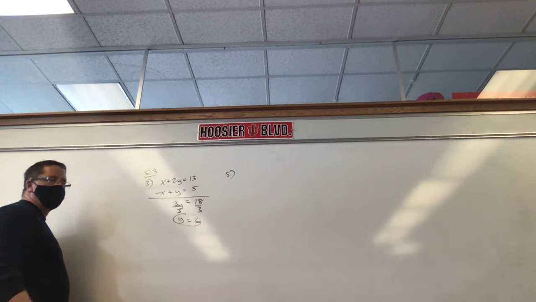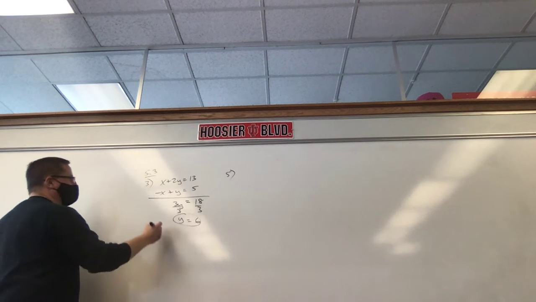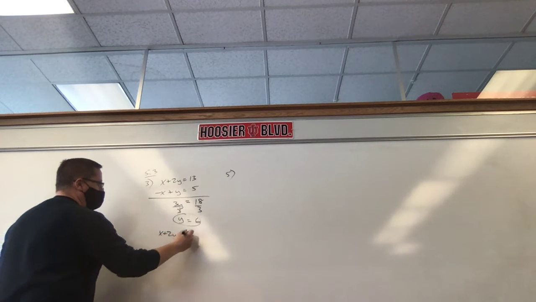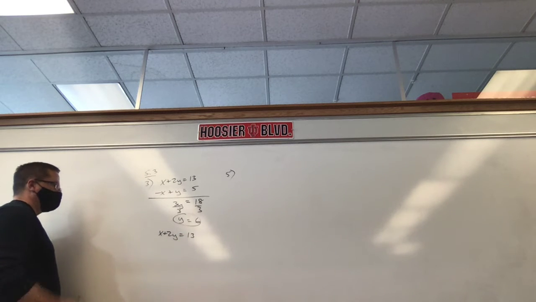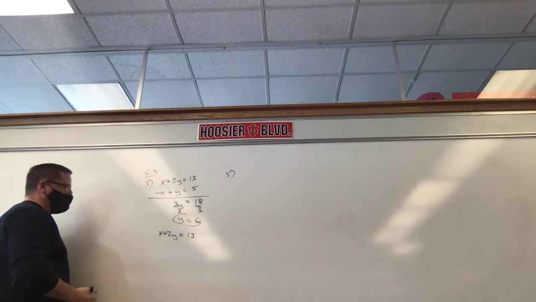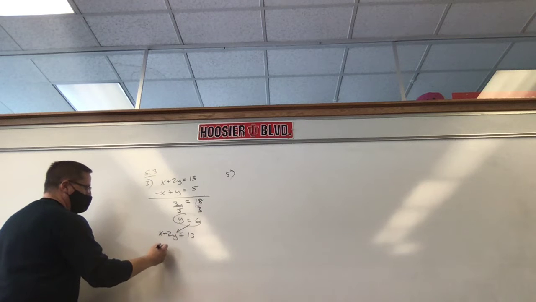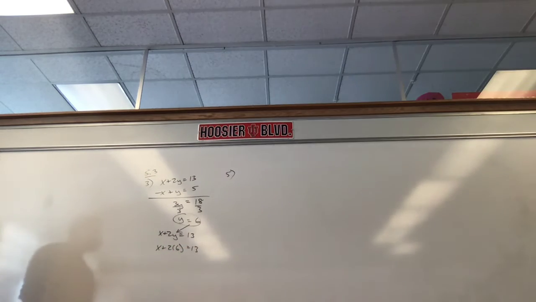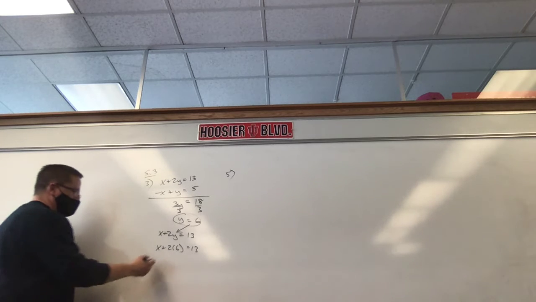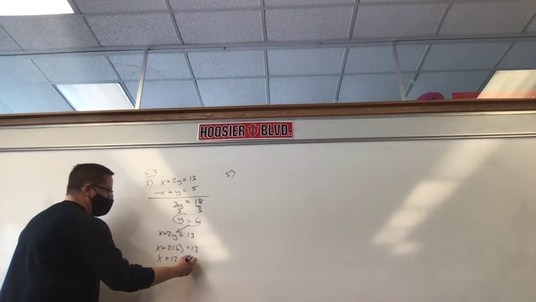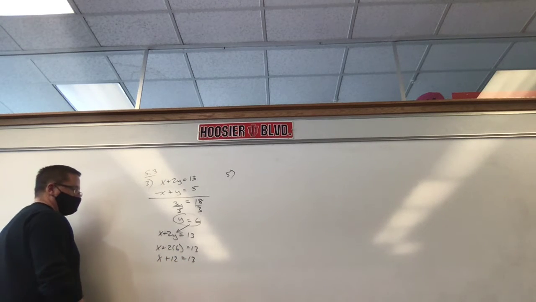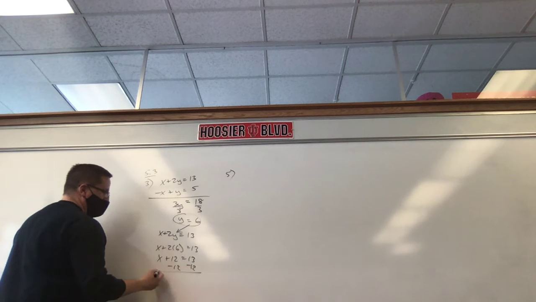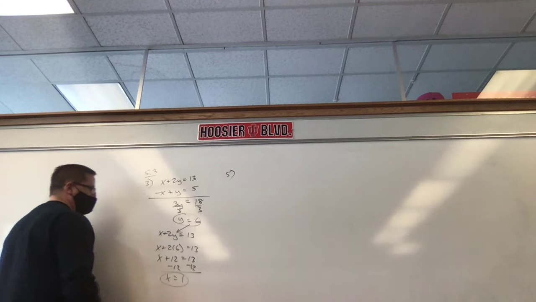Top. I would avoid negatives whenever possible. x plus 2y is 13. What do we now know? y equals 6. So plug in 6. So x plus, I'm going to write 2 times 6. Some of you might have just written what though? 12. Yeah. So x plus 12 is 13. Last thing we got to do? Subtract 12. So x is 13 minus 12, which is 1.